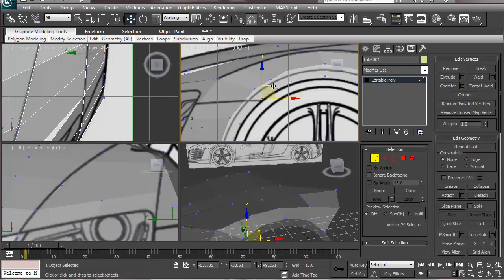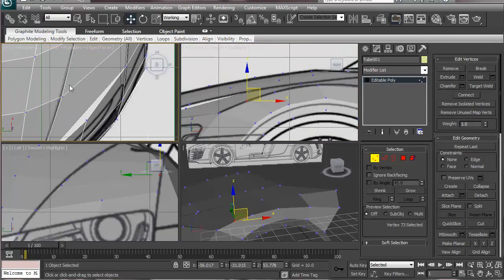The vertices must be curved a little bit so that the shape of the front fender does not get altered. So right now I'm doing just that, adding some bit of curvature like that, and that looks pretty good. Now we can go ahead and target weld these two vertices like that.